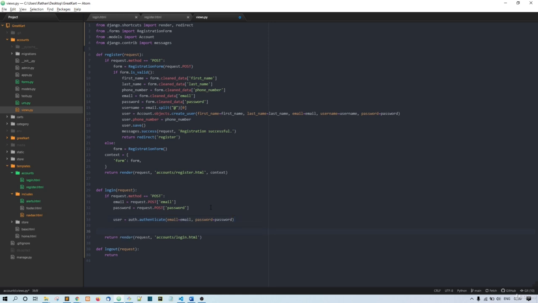So if we have any user, if user is not none, then we are going to say auth.login with the request, comma, this user we just got.